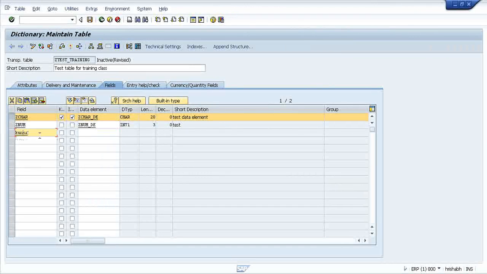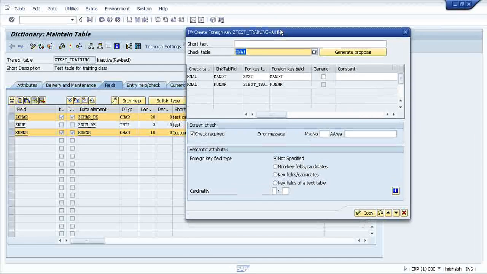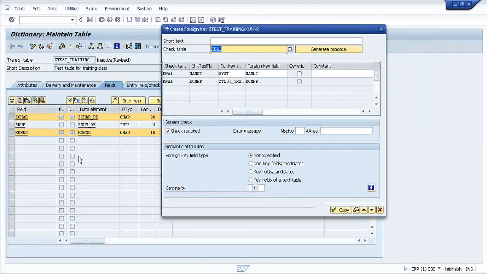let's have a field. See, it's already populated with this record because it's already SAP defined. So it knows that if anyone is going to use this customer field, it should check with this table. So if I use this customer field as a primary key of this table, whenever I put any entry in this field, it will go and check there. See, here the customer field is maintained as the check table.